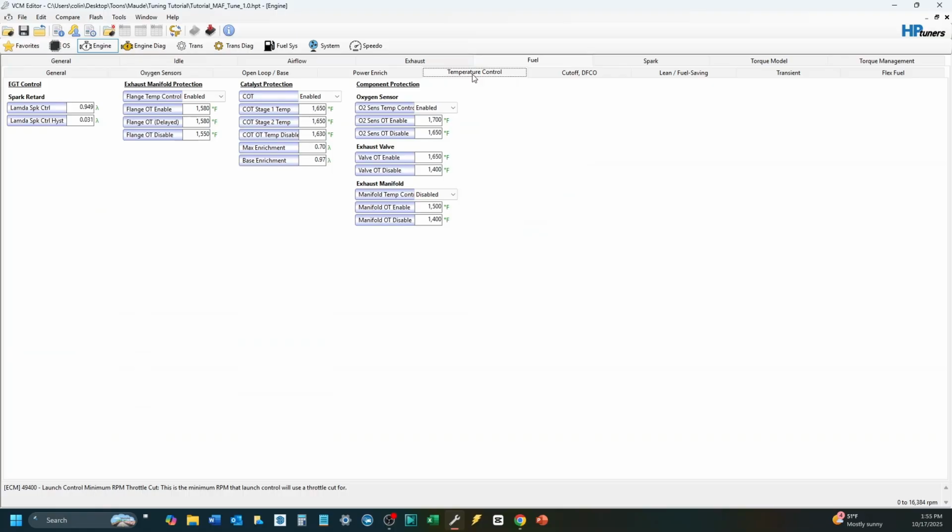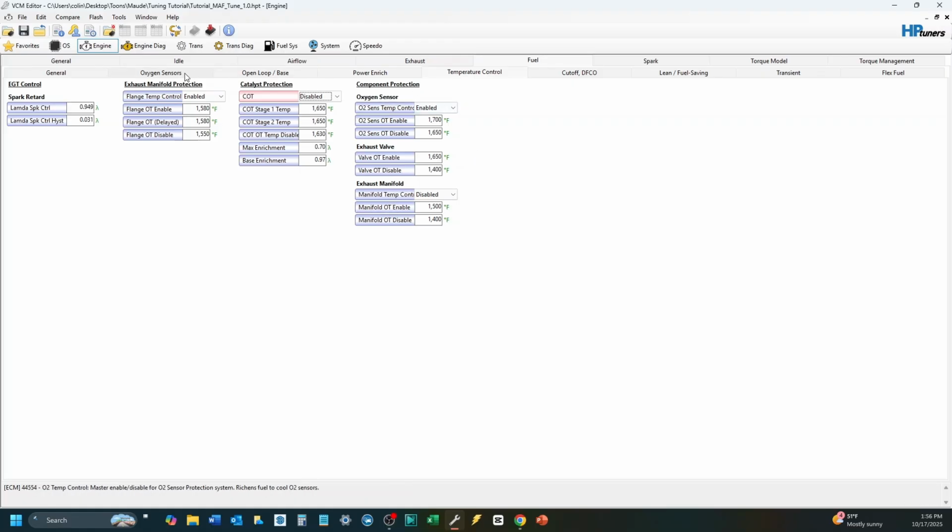Let's see, the other here is when I go to temp control. You see here we have catalyst protection. We also have some exhaust gas temp control. We're going to leave that alone, right? But as far as the catalyst protection here, you can see it's enabled. We have these temps. We don't really want to get above these temps, but we are going to disable this. Now again, what I've just done is turn off all of the protective software for my catalytic converter. If I go above temps, it's not going to step in, richen it up, and cool things down. So again, I don't want to go out and romp on it because I'll be melting my cats, right? I don't want to do that.